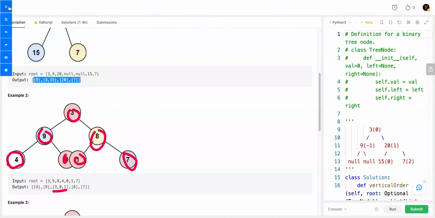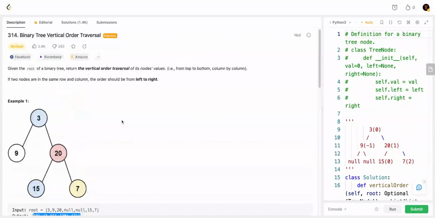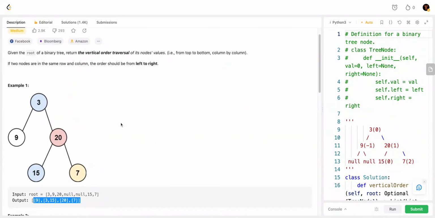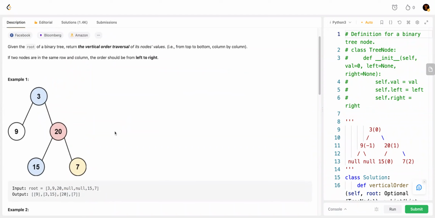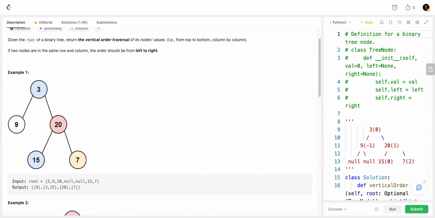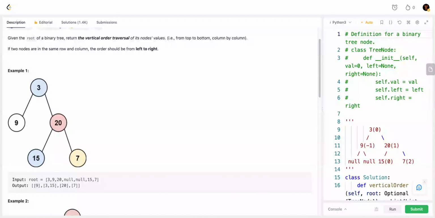So how are we going to solve this? This seems to be pretty tricky in the very beginning, but this is a tree, right? So usually for trees, we try to traverse through the tree to travel through all the nodes. And while we travel through the tree, we can assign a value to each node.